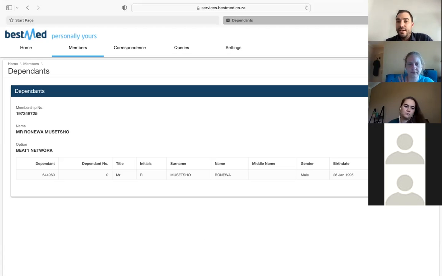Okay, so you'll see here, I clicked on that magnifying glass, then it goes into the specific member's details, and then you can see name, surname, middle name, gender, date of birth, age, and whether they are active or not. So just so that you guys know, you can see a little bit more details if you need to. Anything else before I stop sharing my screen? Somewhere that I must go again, click again.